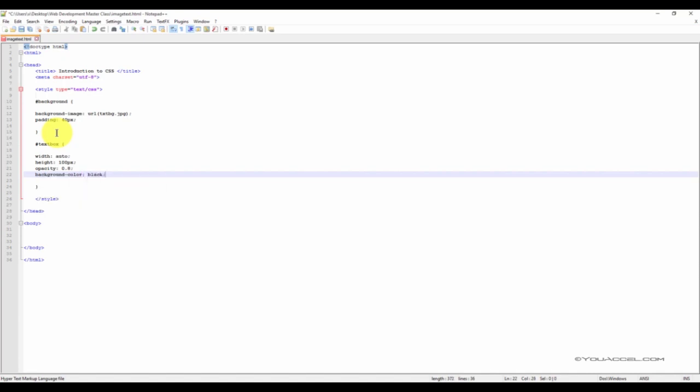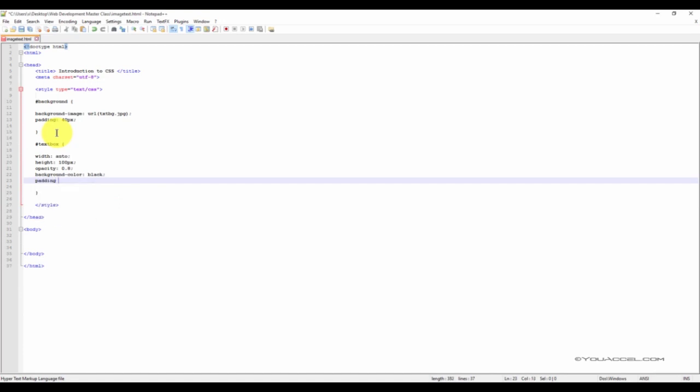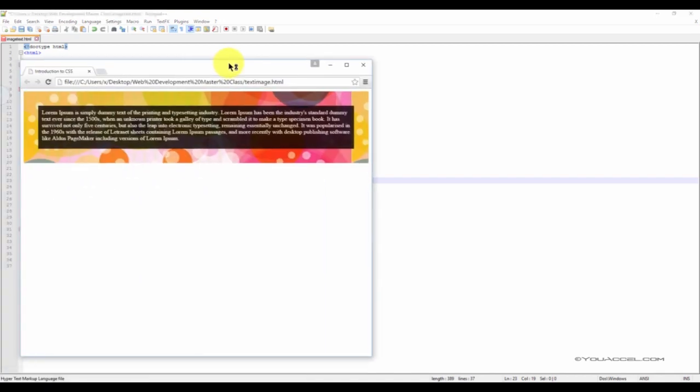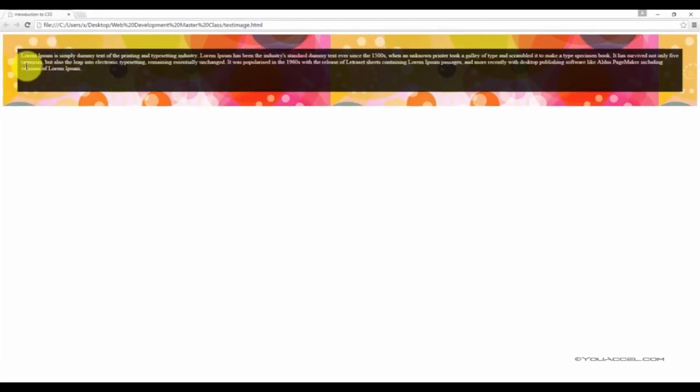Background color is black. And the padding will be 10 pixels. This will create some spacing from the text inside the div to the perimeter of the black text box.